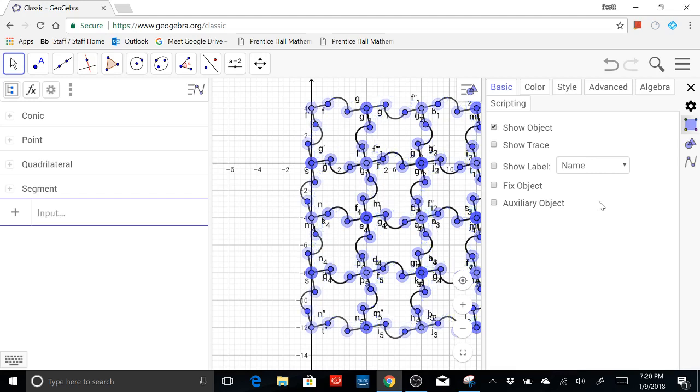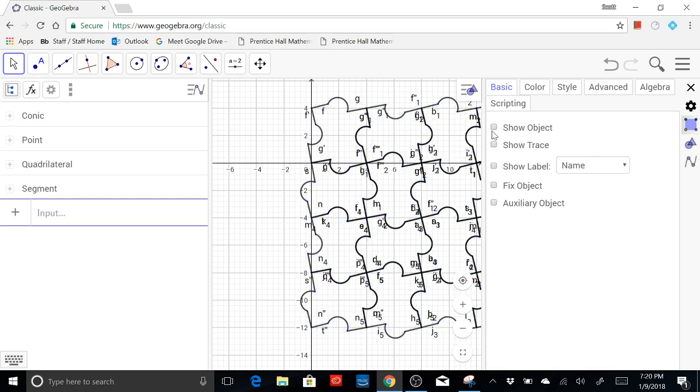So just hang out, and then I don't want to see the objects either, so undo show objects. Good, got rid of them.